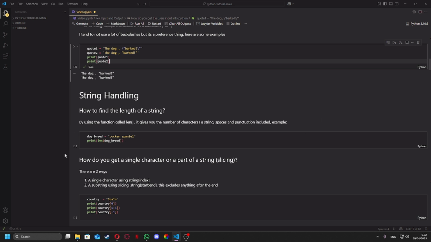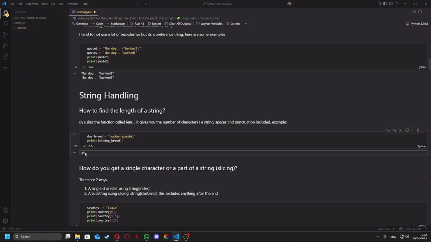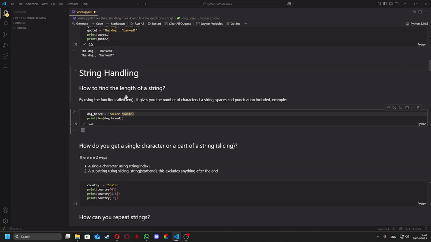So here, even this space in between Cocker Spaniel, which is the dog breed Bambi was, and so I'll run it, and it shows 14 characters. So this whole string is 14 characters. If I took away the space, then it would be 13. But yeah.